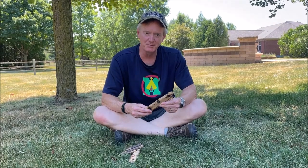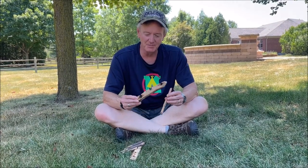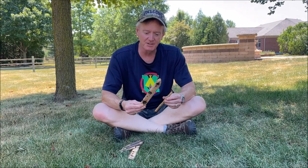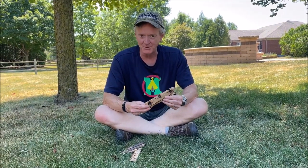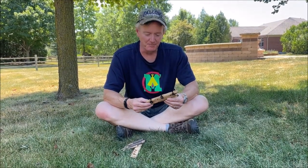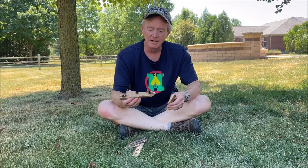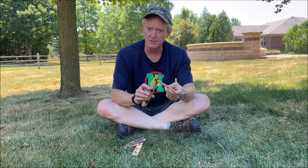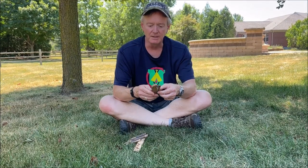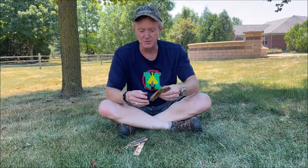To wrap this one up I thought I'd share some final thoughts and observations. First and foremost, I'm genuinely grateful that I had the opportunity to bring this vintage firecrafter kit back to life, maybe for the first time in many years. I'm grateful that I was asked to be the caretaker of this kit for a while and to see what I could do with it. I'm also really excited that I got the chance to work with yucca for the first time — it is, indeed, easy to work with. That's the third or fourth ember that I've made with this kit all in this one hole, and each of the embers came pretty quickly without a whole lot of effort on my part. I finally got to play with some yucca and I got to bring an old vintage kit back to life.